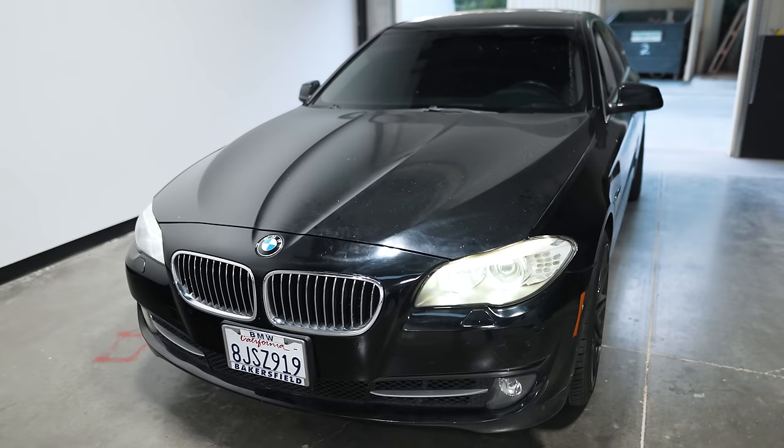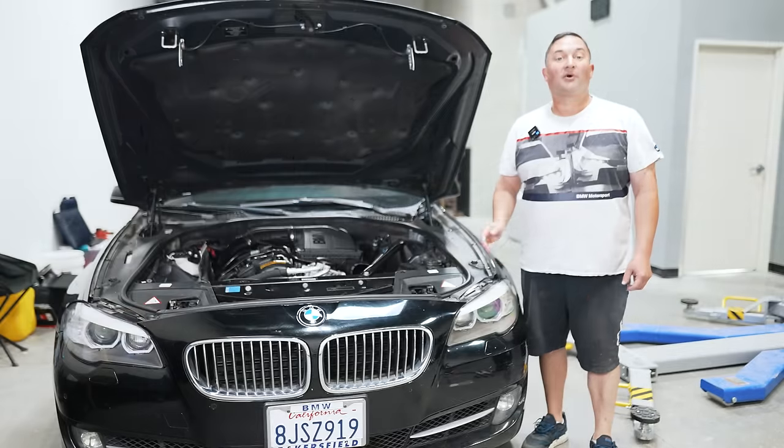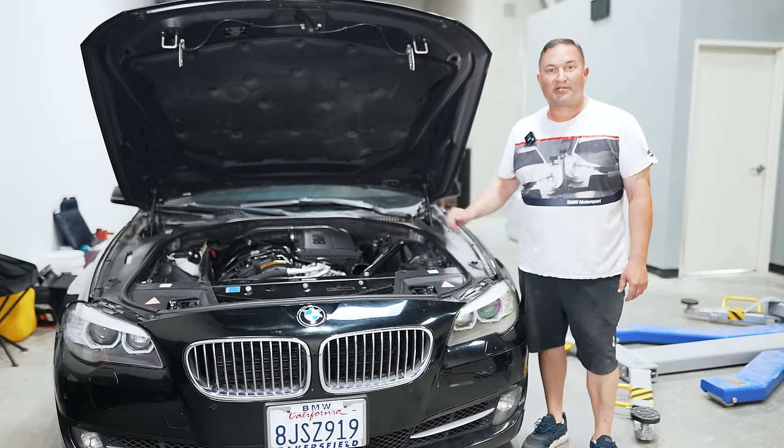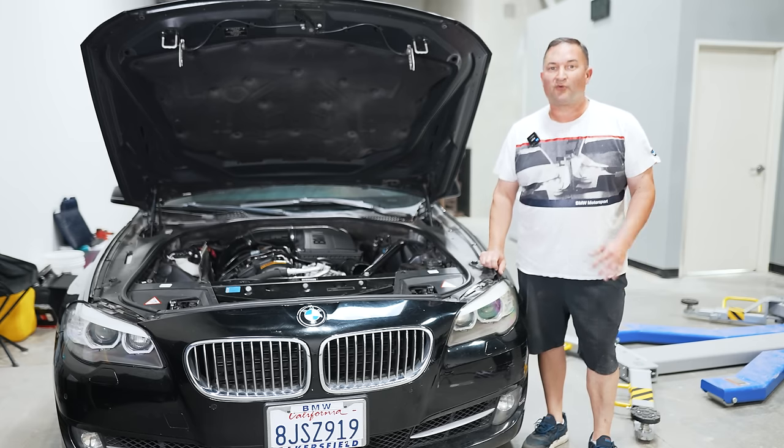Special thanks to Joel from Raleigh Motorsports for coming out and helping with the diagnosis. Joel: I just wanted to thank Musa for inviting me to show the relative compression test we did on the engine before buying any parts. The benefit of doing that test first is - what if it had a dead cylinder? Before you do anything, it's inexpensive, very quick, and gives you accurate results. The next step for this car is going to be the detail, to see what we can do with the paint.